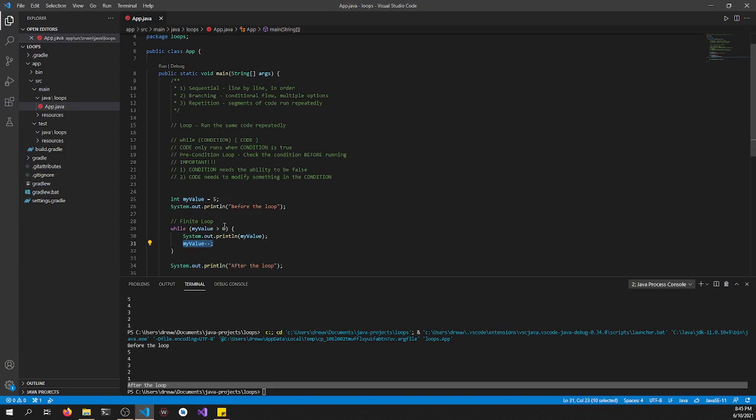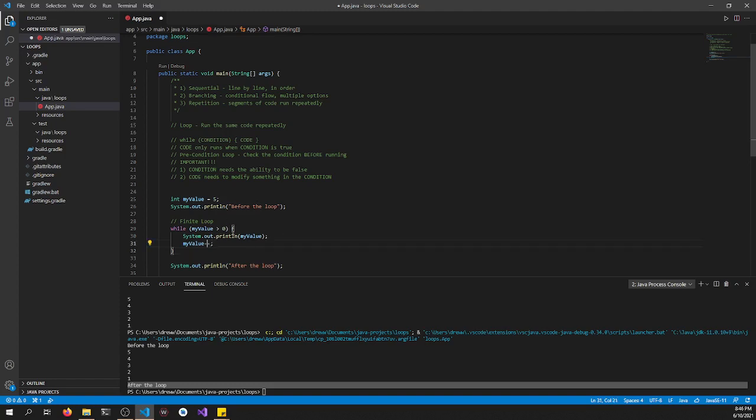In this case, because my value is part of our condition. And your condition can be complex, just like it was with the if, or it can be simple, like we have it here. One thing to notice is that with a while loop, with the if, remember we had that else? There's no else with a while loop. It's just the code in the loop or nothing. So there's a few more things that we might want to keep in mind, just to be aware of.